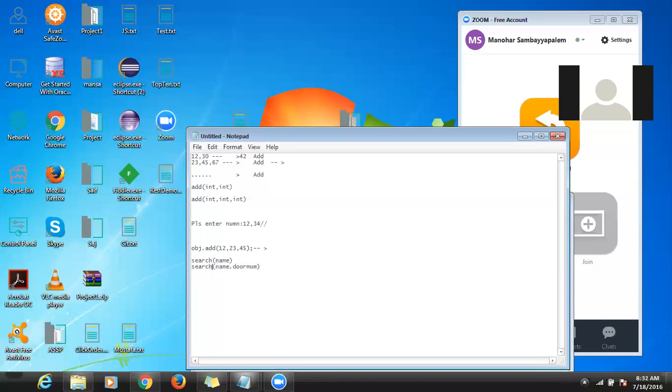So why are we doing this? It's just refining the search results based on input convenience. If the end user knows only the name, just give the name. If you know the door number also, give the door number. The more input fields you take, the faster the refinement will happen and you will get fewer results. But the function is the same. His intention is to get a phone number only, by giving some inputs.